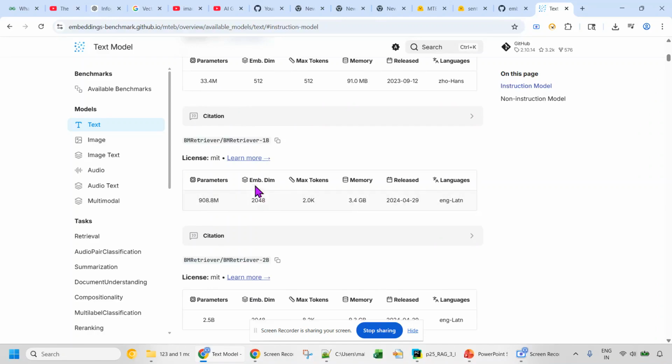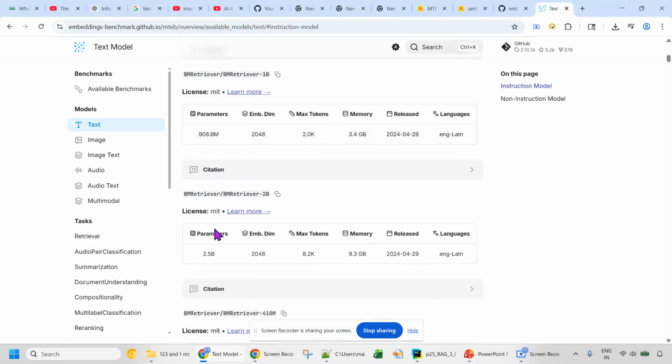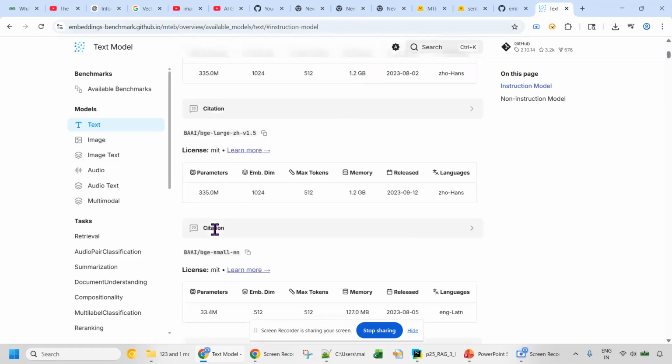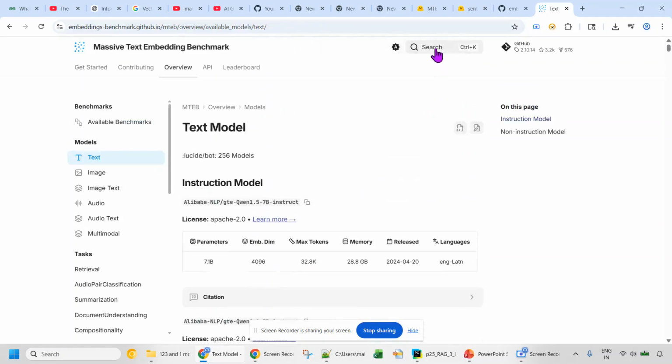Embedding dimensions, max tokens, it can take 2K tokens, memory is 3.4 GB. It was released in 2024, and language. Okay, and many other things. So we can search for the required model, and we can see the benchmarks. Based on our requirement, based on the benchmarks also, we can select a particular AI model.